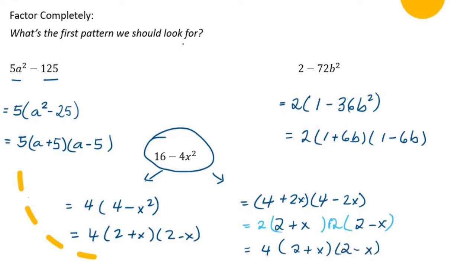You can go in either direction. You can choose to treat it as a difference of squares first and then pull out common factors if you have them, or you can pull out the common factor first. Generally, if we pull out a common factor first, our problems will be easier to tackle. This is also true for the triangle.